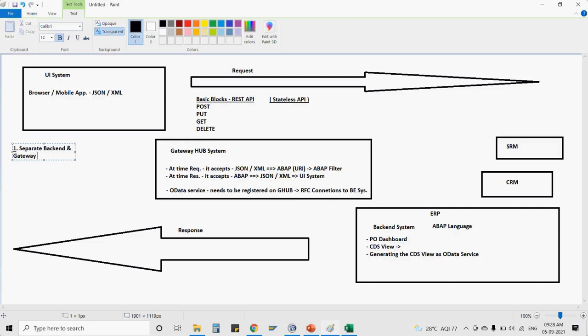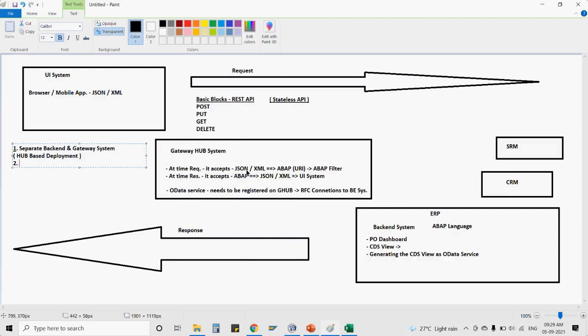Like I just discussed now, because in that case, all my UI system needs to remember is just my single gateway system with which it would be communicating, and each CRM, SRM, ERP system would be registering their service over here. This is something we can call a hub-based deployment of your particular backend service, because it just needs to remember only one particular system to which your UI would be communicating. So this is something we can consider a hub-based deployment.